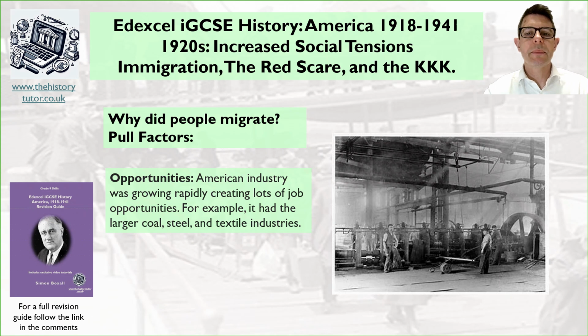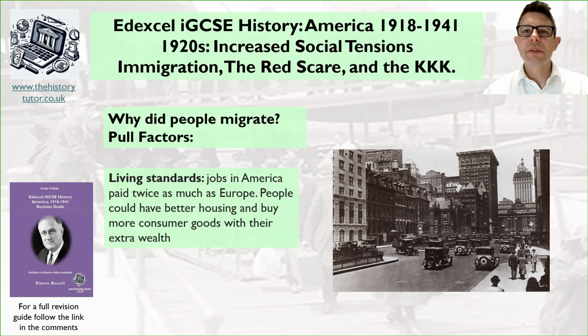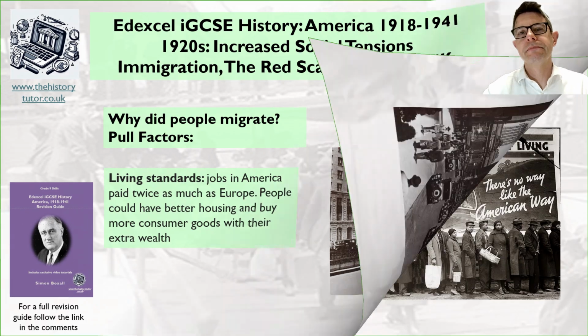American industry was growing rapidly, creating lots of job opportunities. For example, it had large coal, steel and textiles industries developing at this time. Living standards could be really good in America as well. Jobs in America paid twice as much as in Europe. People could have better housing and buy more consumer goods with their extra wealth.